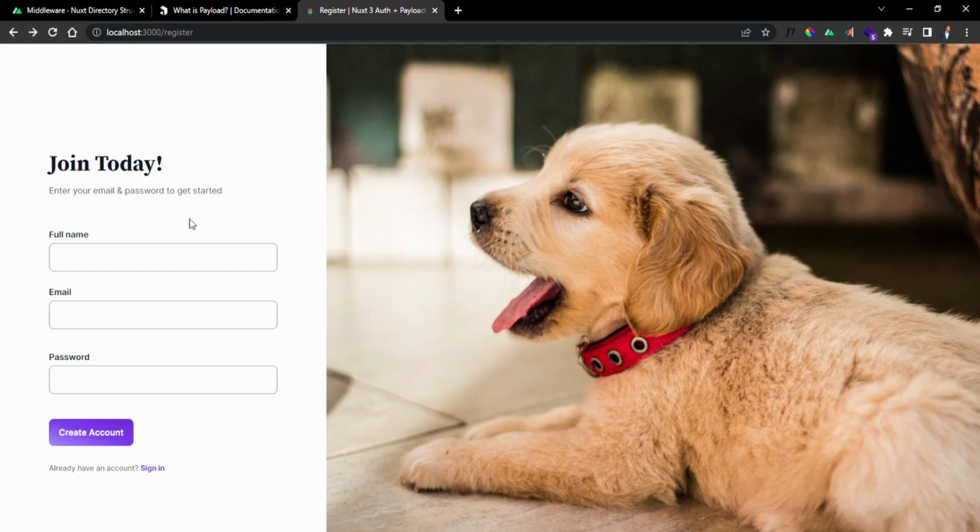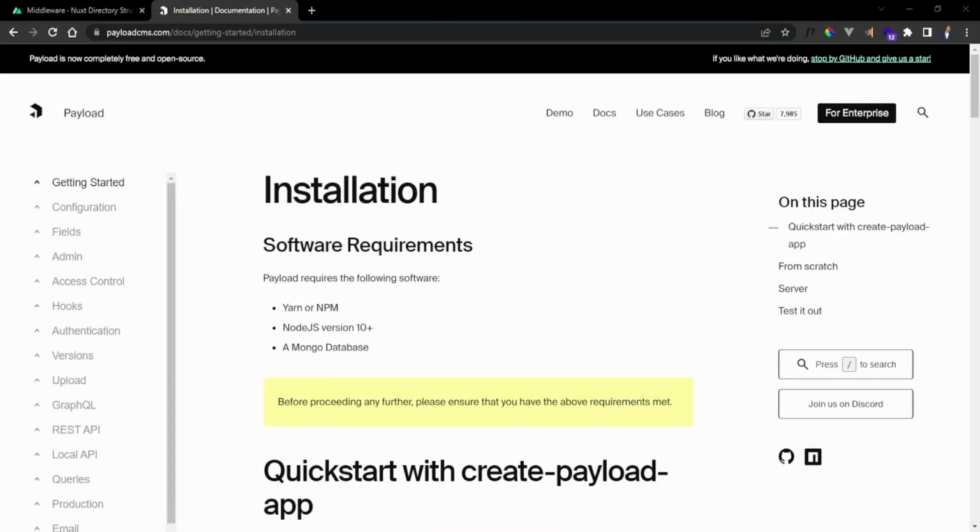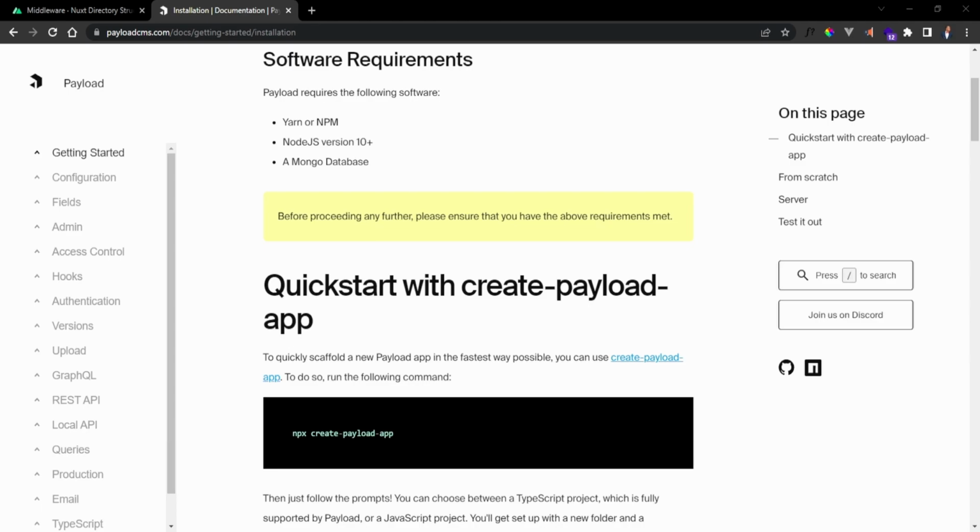So without further ado, let's just jump straight into the code and I'll show you what I did to actually achieve this. All right. So there are two ways to get started with Payload. You can actually add it to your Express application if you have one, or you can create a new application from scratch.